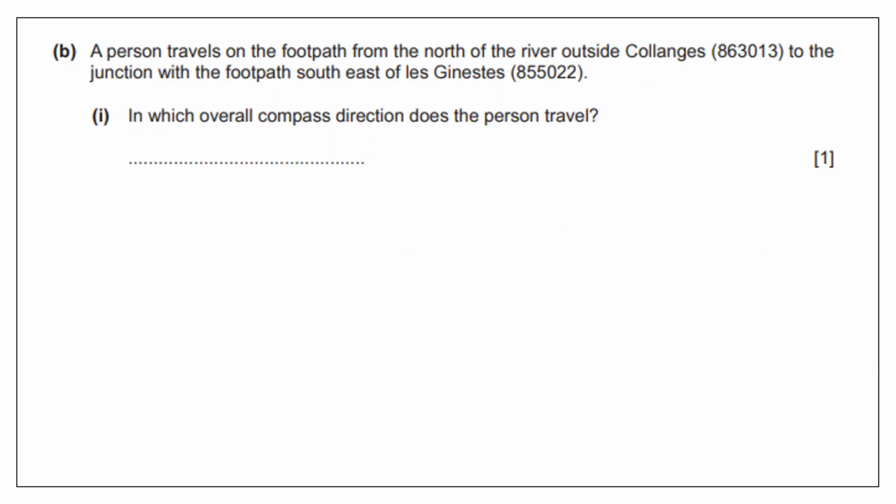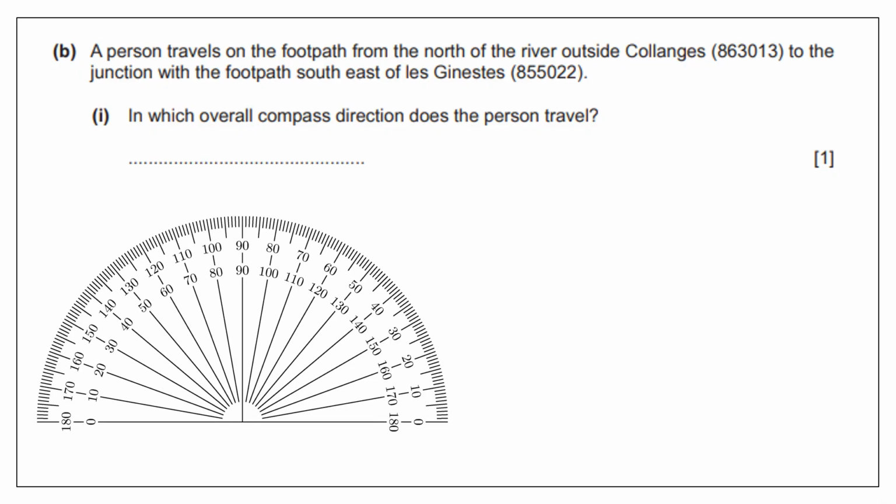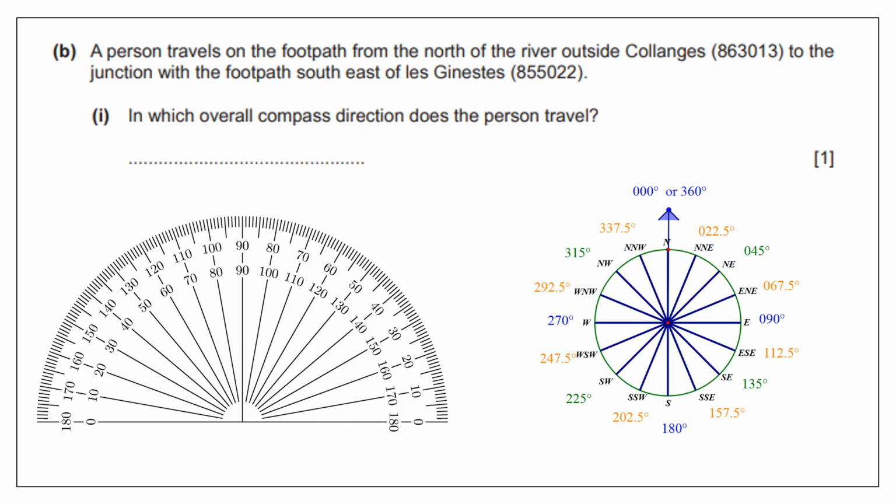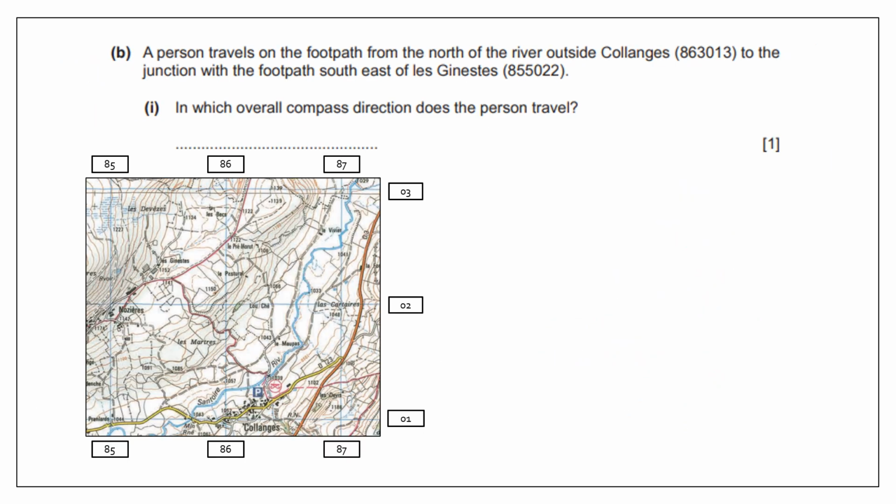Okay, another common question on this. Generally speaking, this comes with also working out the bearing, but in this particular case, we just need to look at the compass direction. And here it is. So for this, we need our handy protractor and the compass with the bearings that we drew at the start of the exam. So we need to plot the 6 figure references. If you're unsure how to do that, please do look at some of my other videos on how to work out the 6 figure grid reference. And so there's the first point and there is the second point.